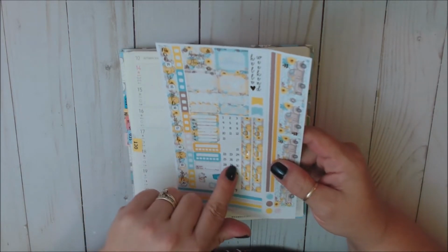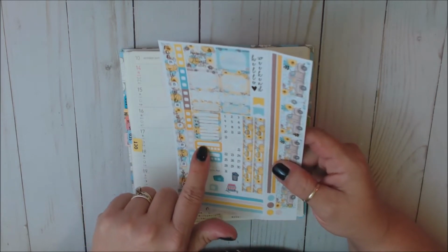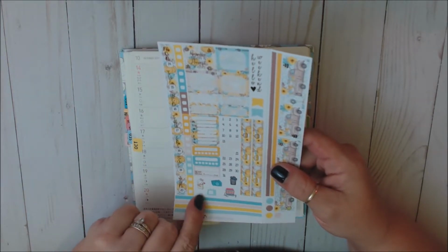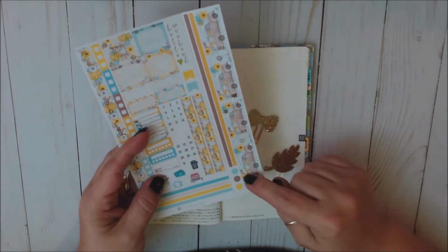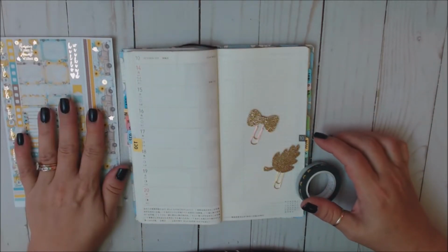So here you've got your date cover or date dots. You've got a Monday through Sunday sidebar. You've got two habit trackers, a bill-do. You've got some functionals here, as well as some dividers, some short dividers and two long dividers, as well as some circles. And that is the kit that I'm going to be using.